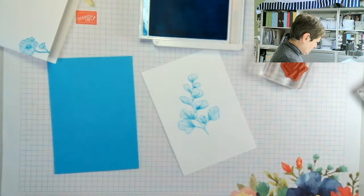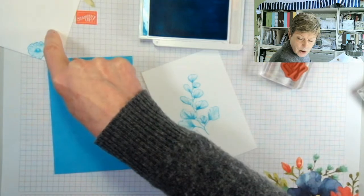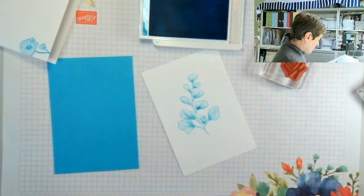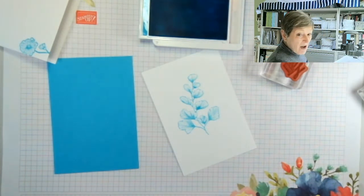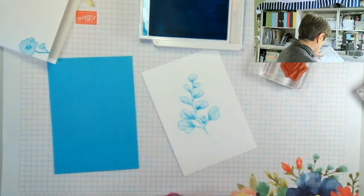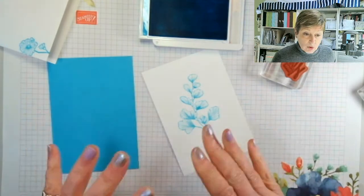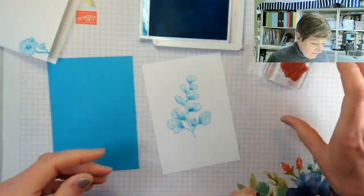There's also delicate details treat boxes, which are possibly a bit small. No, they might fit, because these are 3.5 by 5 by 5, and the boxes are 3 3/4 by 5 1/4 by 2 inches, so they might actually fit. So yeah, there's also peekaboo treat bags, which are craft and white, and those wouldn't work. They're too small. But yes, there are some options that you could use to bag up your note cards in for gifts at craft fairs.